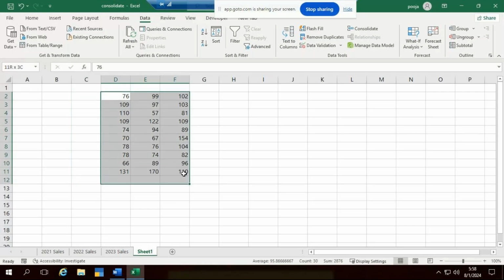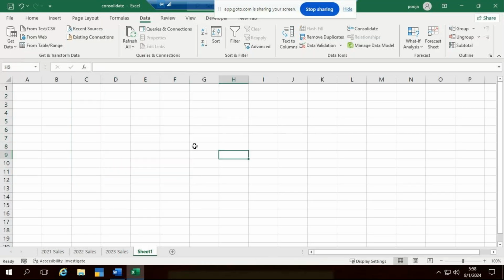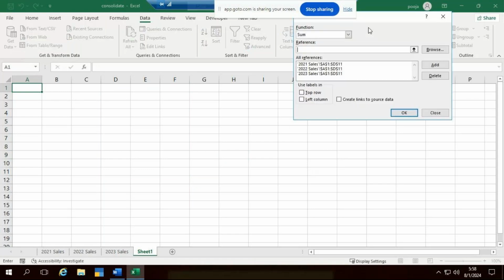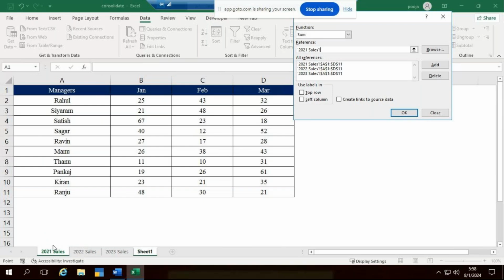So what I will do, I'll just delete it. I'll select this, you can select wherever you want, and click on this consolidate. Already we have the references here. Now, can you see here? I want to use the top row. The top row is nothing but manager, Jan, Feb.